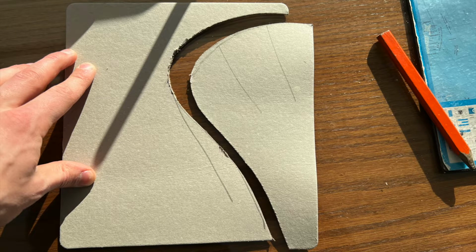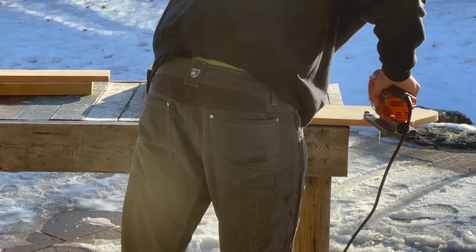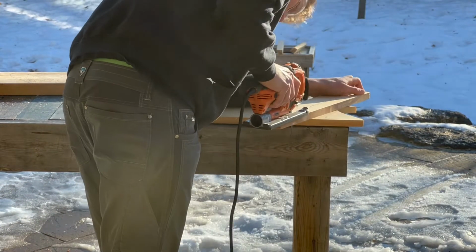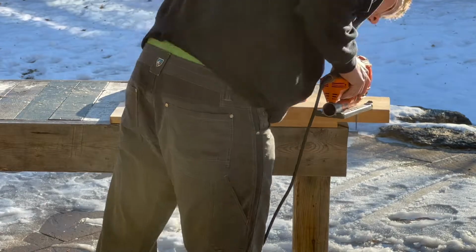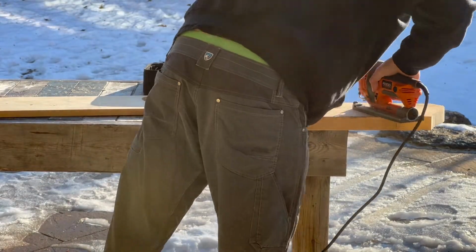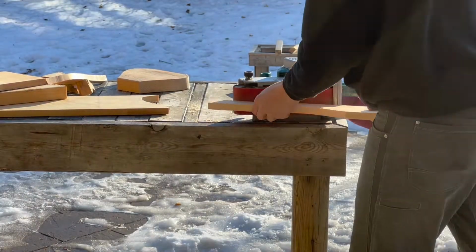I started off by making a cardboard pattern, and I used that just flipped over so I could have identical curves. I cut it out with my jigsaw and used my belt sander to get it nice and smooth.